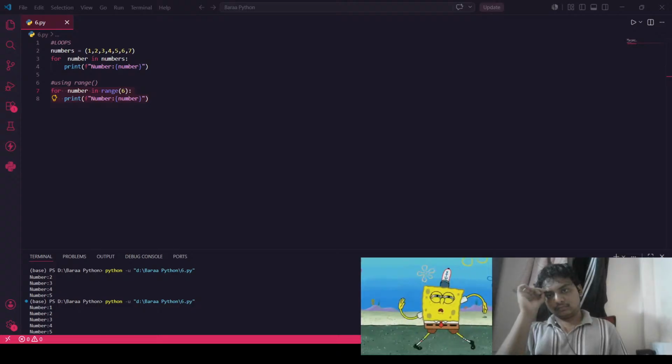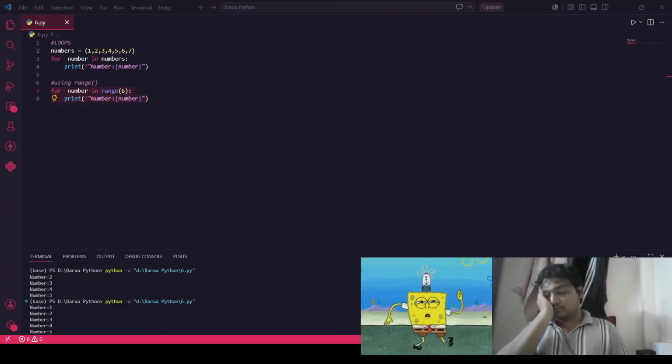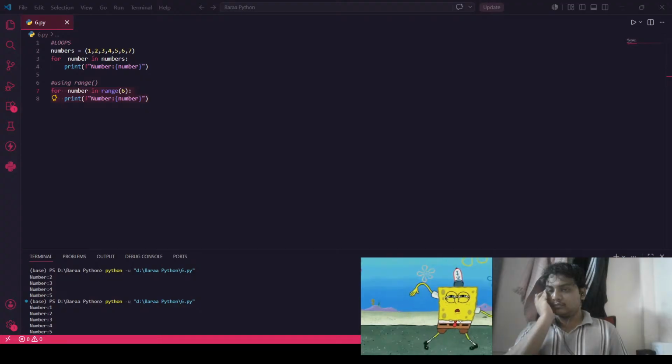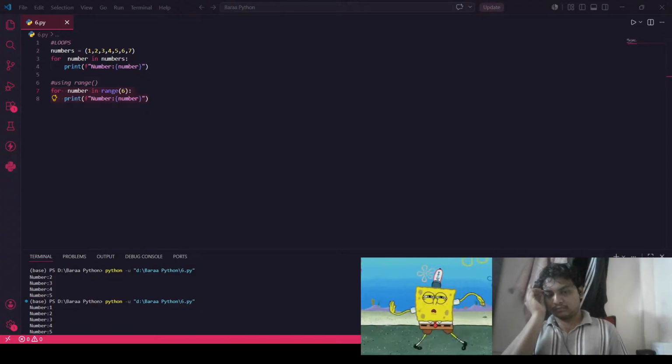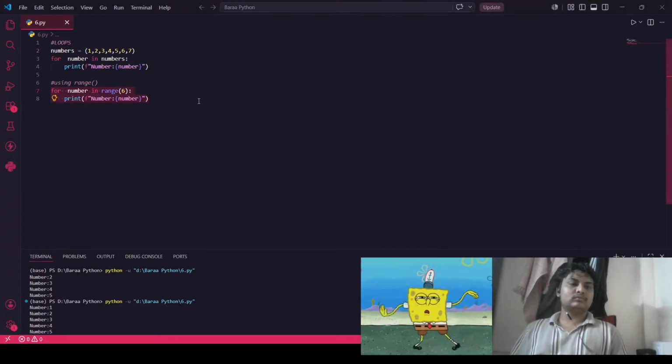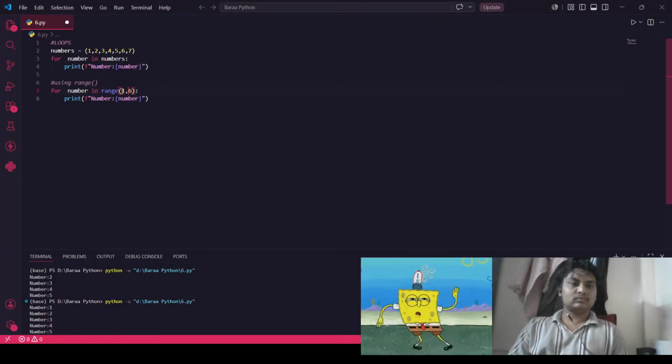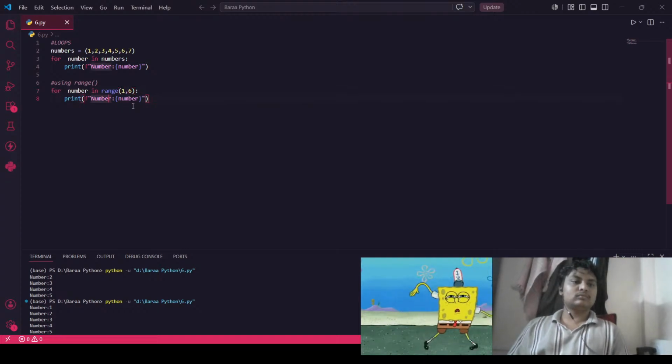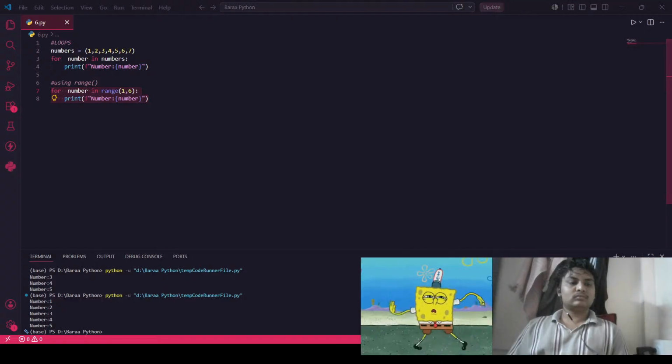Now we could use in the range another argument. We could use the start argument. This is optional. If you don't specify anything, it's always going to be 0, right? But now we want our start, so we can specify the start, like for example 1, and with that we are forcing Python to start generating from 1. So now if you execute it, we will get a sequence that starts from 1, 2, 3, 4, and then it stops. It will not include the 5 in the sequence because it doesn't include the stop. So by looking at this, the start will always be inside your sequence, but the stop will not be inside.